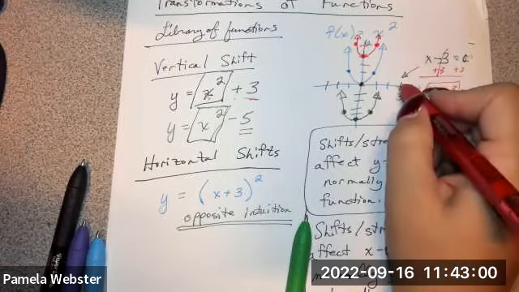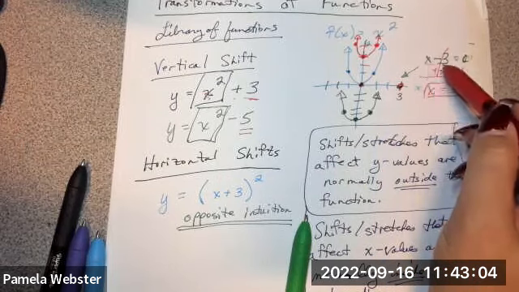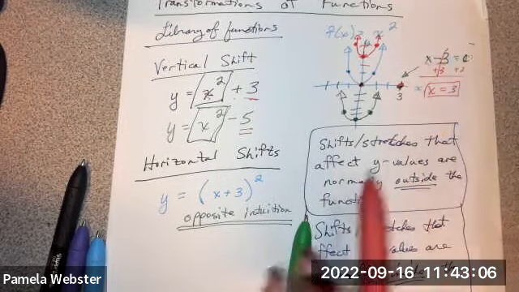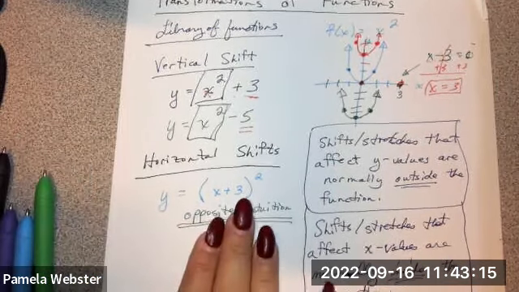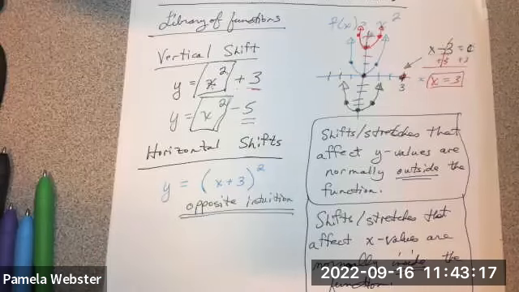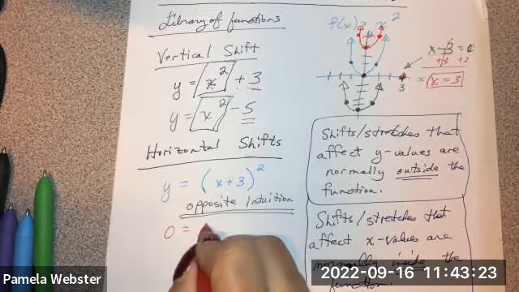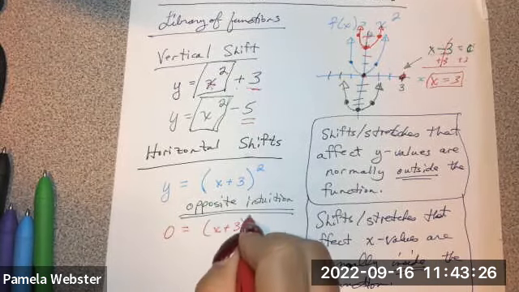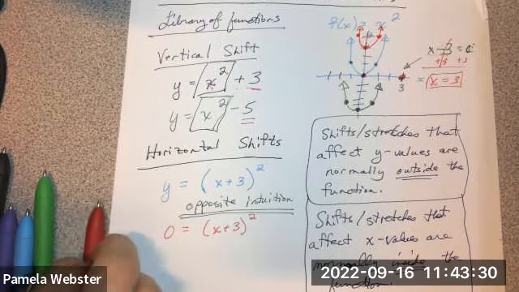So if I think my intercept is going to end up over here, it has to come from something that looked like x minus 3, because when I do the opposite operation, that's what's going to make it a positive. Okay, so let's go ahead and actually physically solve this one for what that x-intercept looks like. Remember, if you want an x-intercept, you're going to plug in 0 for y. So 0 equals x plus 3 squared. Take the square root of both sides, right?